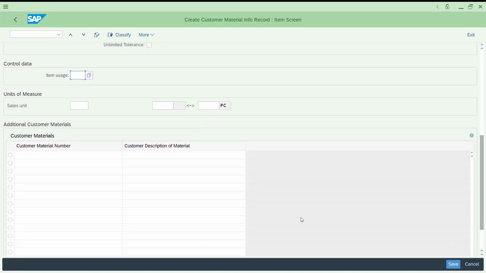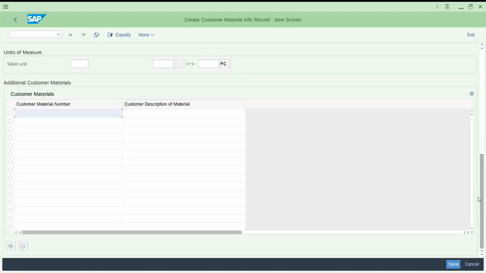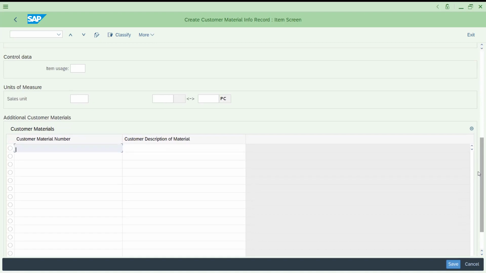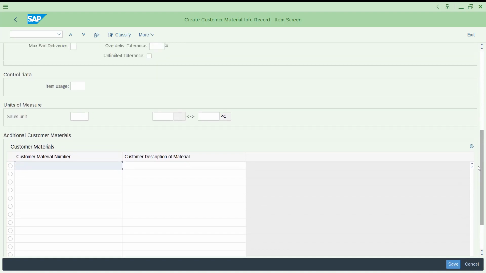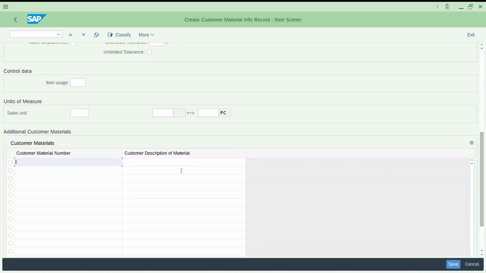So he has given the customer material number, and additional customer materials. Suppose you'd like to add more customer materials for this customer. If you go back to ECC, this feature is not available. It is exclusively available in S4 HANA, it seems. You can add n number of customer material numbers, and you can give a description of the material.